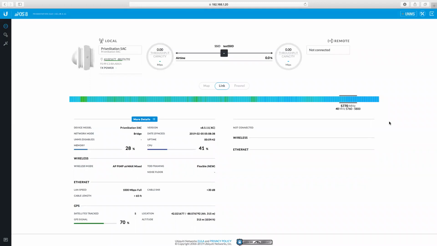So you'll see also in this page, we've still got no throughput, no link length because we're just an AP, nothing's connected to us at the moment. So we're going to need a CPE to really fill this page out and configure the other end of the link. Question from Craig here.